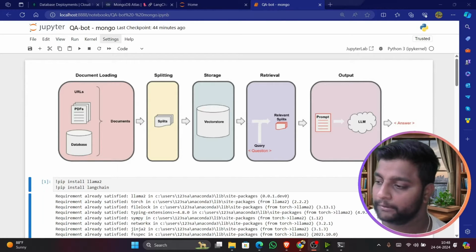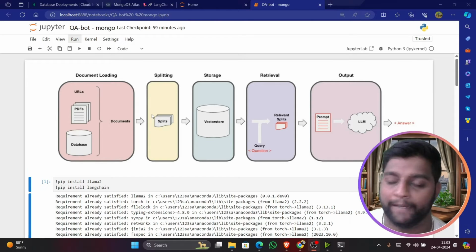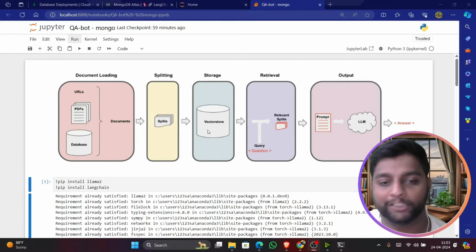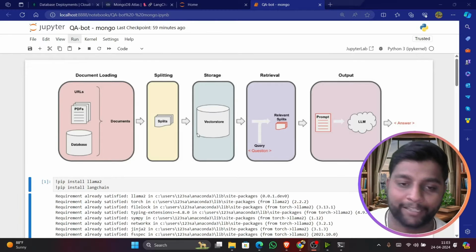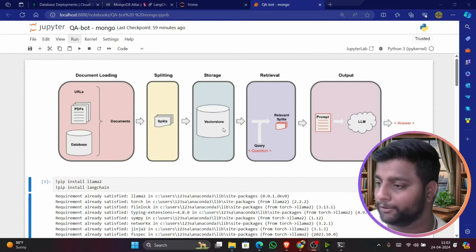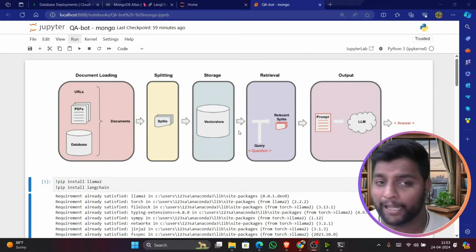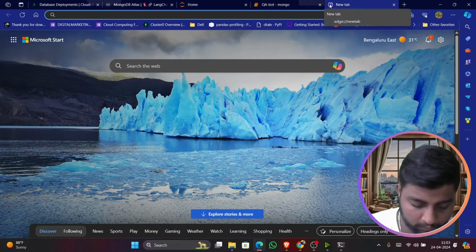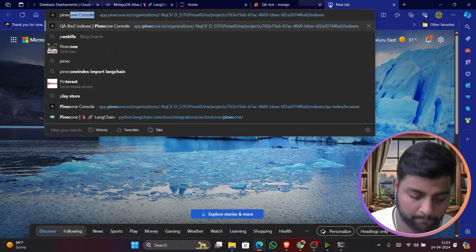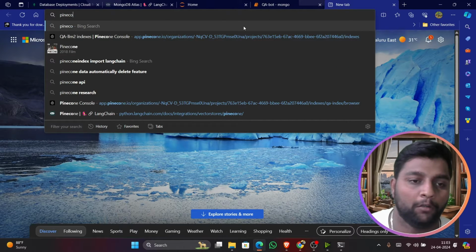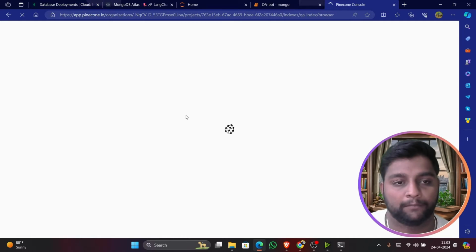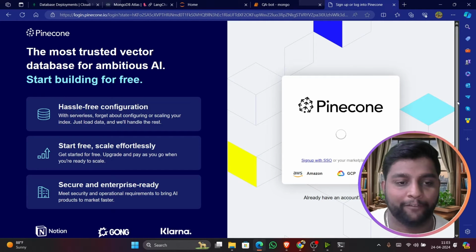After this, the data we have split into chunks will be sent to storage, a vector database. There are many vector databases. You have Pinecone, the official website is pinecone.io, where you get one free vector database.